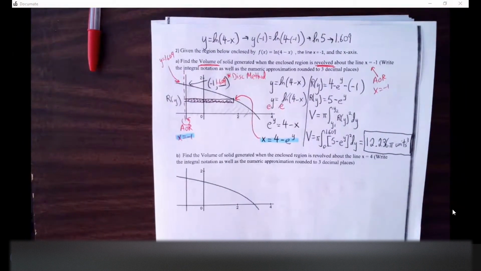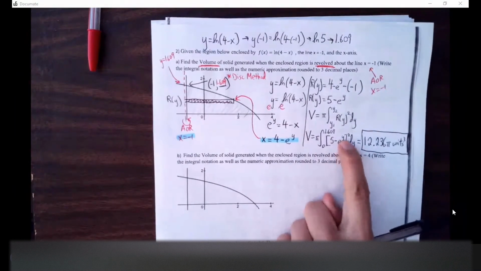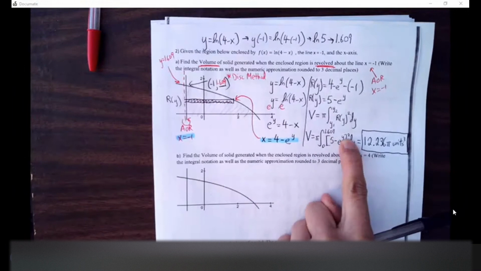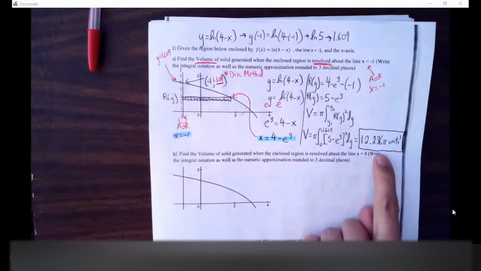All right, any questions there? In the calculator, we changed it to e to the x, right? That's right. Don't do anything in the calculator except variable x. If you try to change it to y, it'll complain. You won't get the answer that we're getting here.